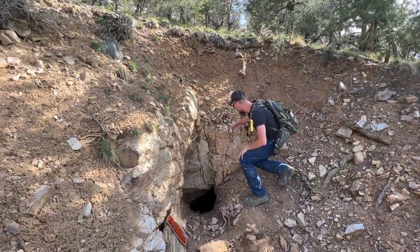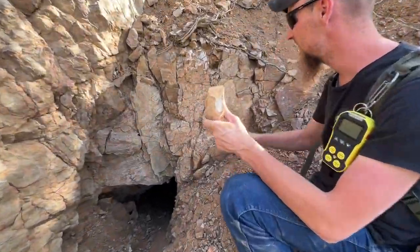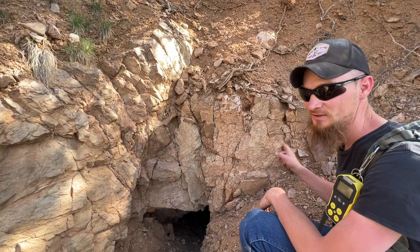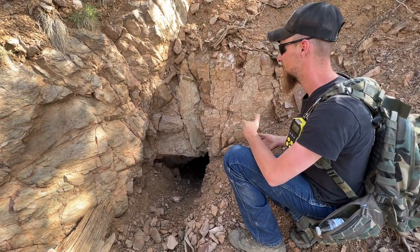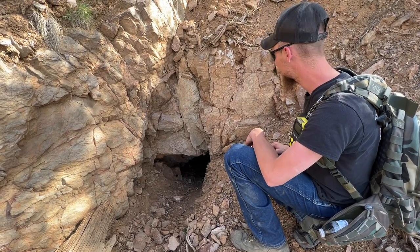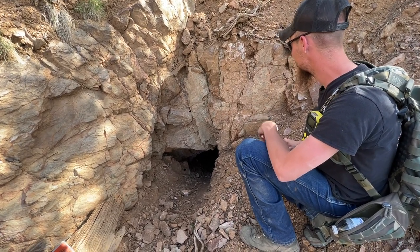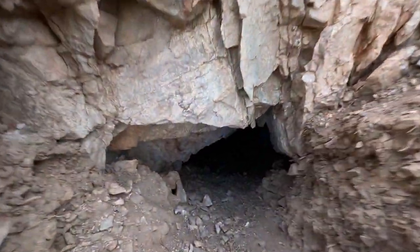And you can see here, kind of part of the vein they were chasing. I believe this is why they started digging here. Doesn't look too mineralized here. Stuff in the mine dump looked really good, but looks don't really mean anything. Got to crush it up, see what's in there, or classify it down to where you have some material you can pan. So we'll get going inside, and hopefully there's something cool.